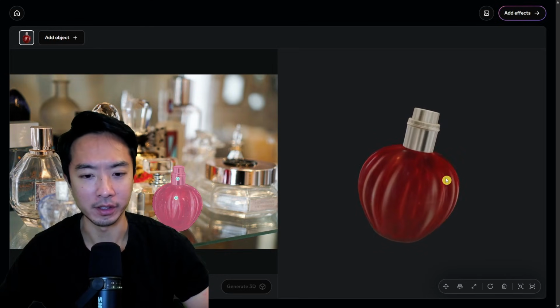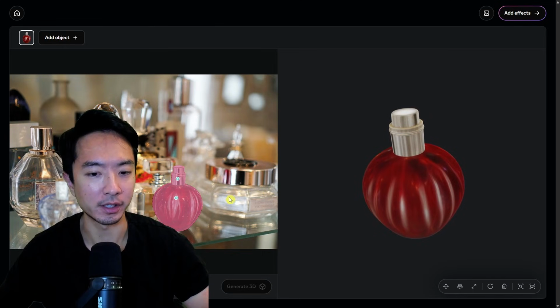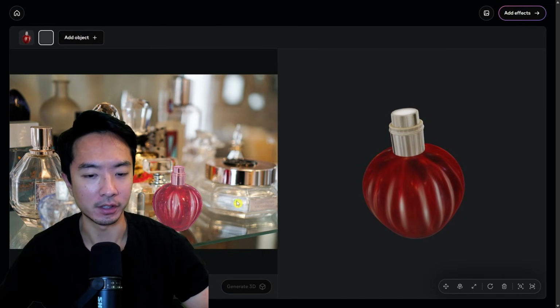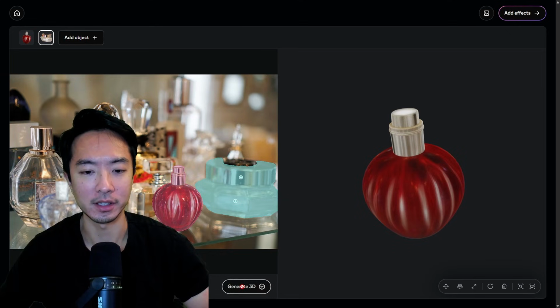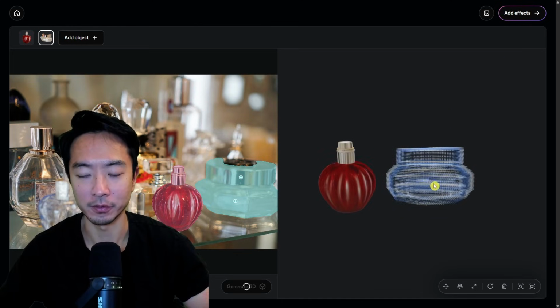One thing I always like to try is clear objects. So we could add another object here, and we could click on this one right here with the clear object. In the past, when we did 3D reconstruction with images, there were models that work well with transparent surfaces and some that don't. So let's go ahead and see how this transparent one works. You can see, again, this is all happening in real time, very fast performance.